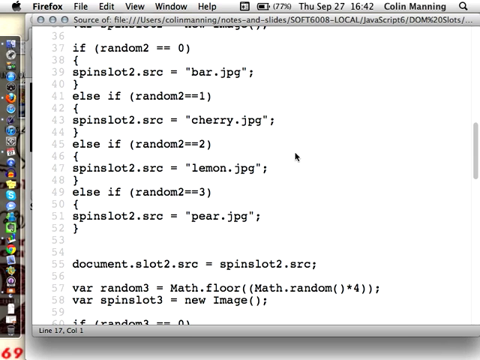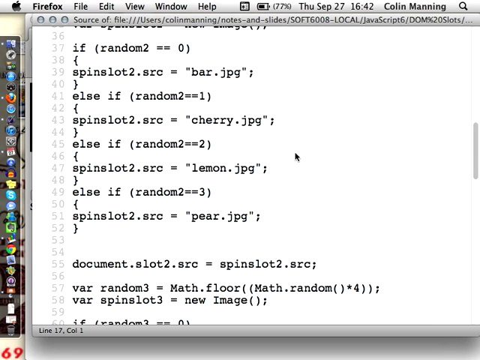Now, here then, we're saying, oh yeah, so this image here, we'll see later in the HTML when we get to the bottom of the page, we've given it the name, the ID, slot1. So we're saying document.slot1.source.